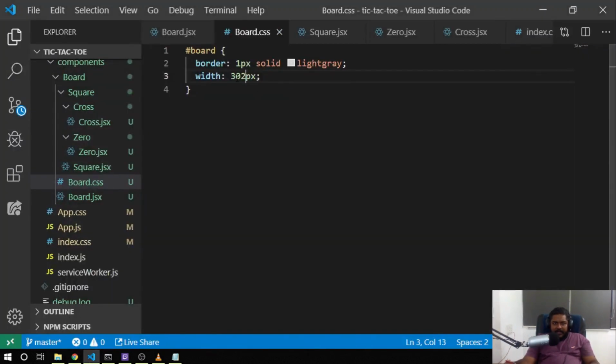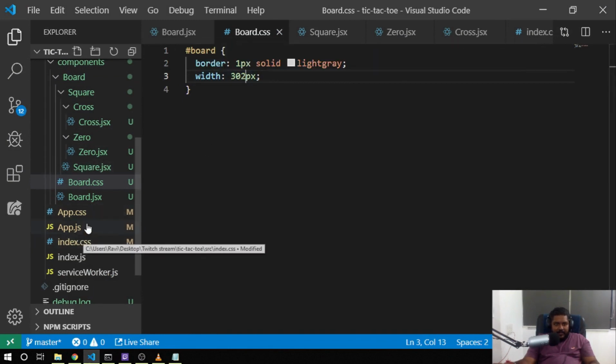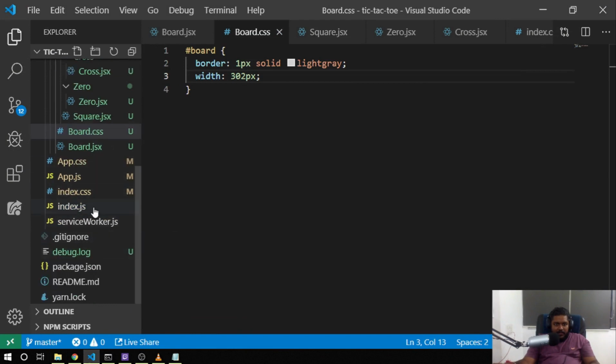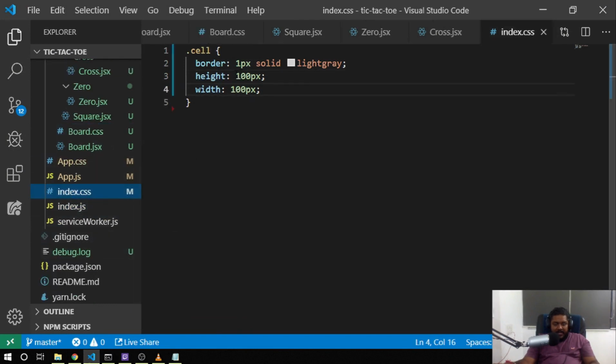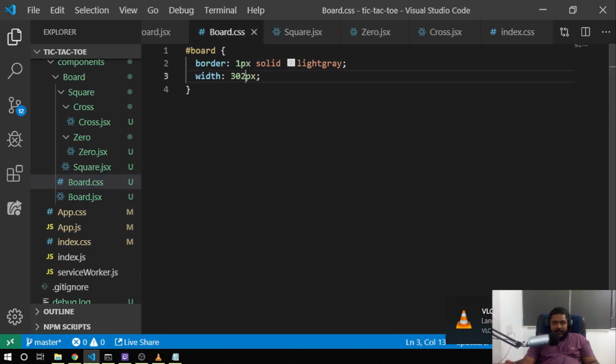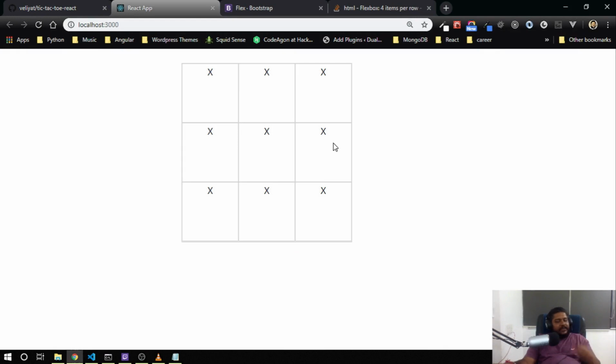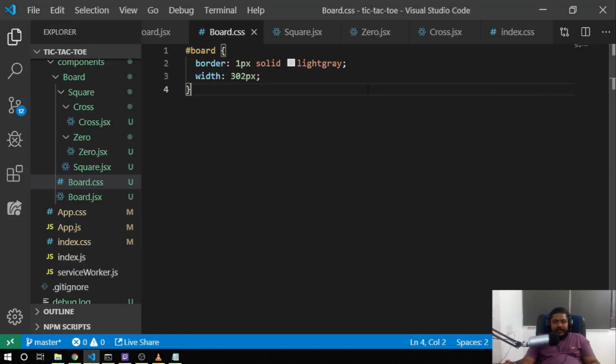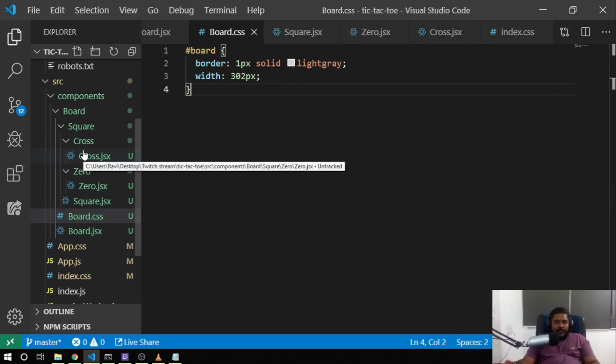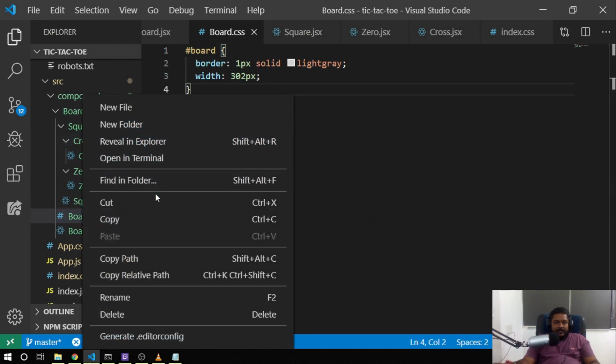And this is because of that extra, see, the calculation goes like this. The cell, which is here, is 100 by 100, so 300 should be the width, but because of those extra borders of 1 pixel each, I'm just going for those 2 pixels extra, so we get the eventual result like this. All right, so now what we can do is we can have a cross.css.